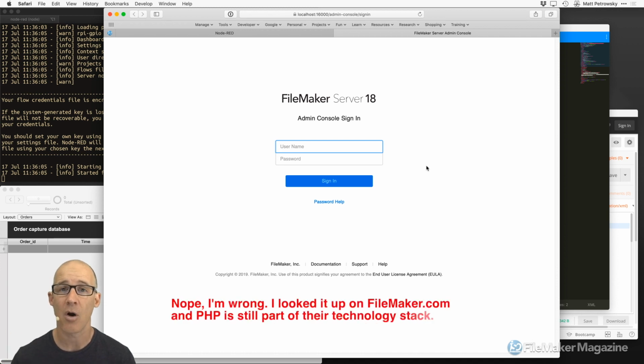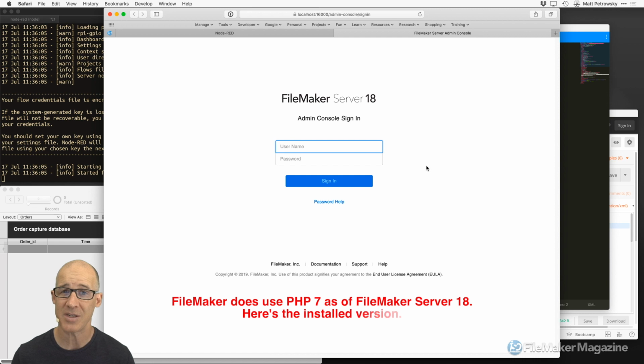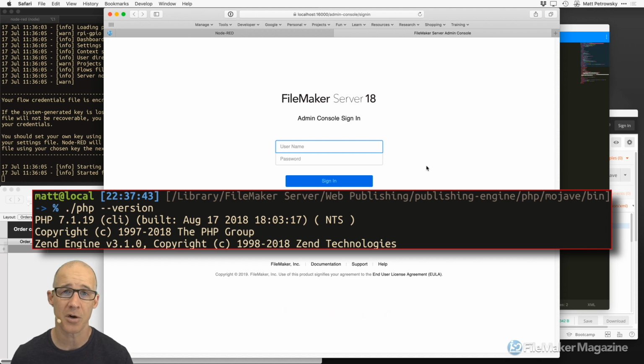I'll put a comment here on the video after researching it. I'm pretty sure that the PHP API is going to be deprecated, and what's going to be favored is the data API. So I'm essentially going to need to move. And if FileMaker is only including a version of PHP such as PHP 5.6, that itself is already deprecated and no longer supported by PHP. So unless FileMaker moved up to PHP 7, PHP and everything you've done with it is sort of going to go away, because you're not going to be getting security releases.